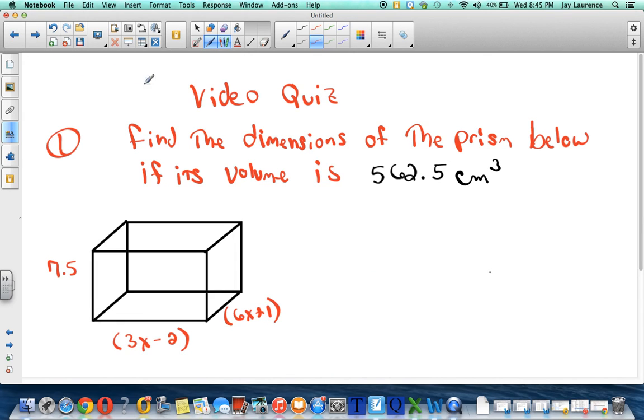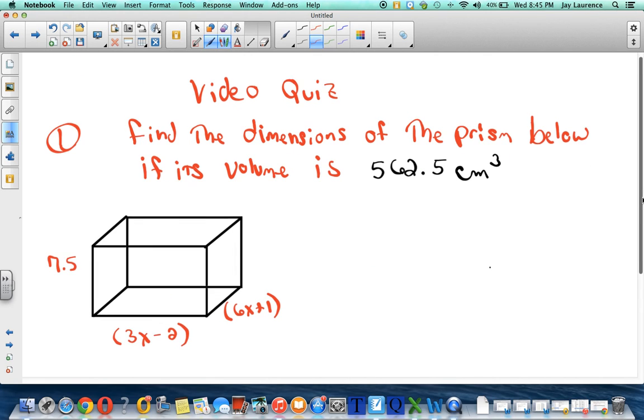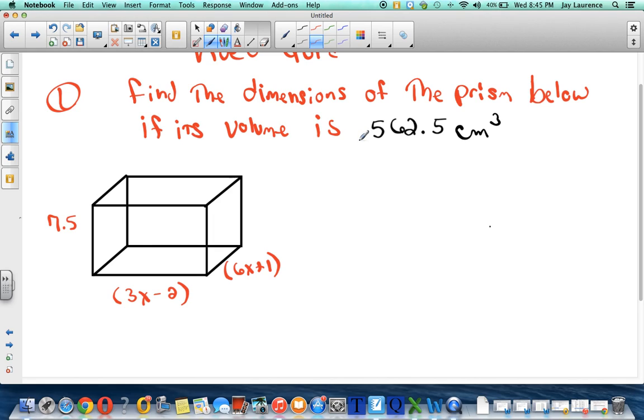Okay, that's it for the video. Here's a video quiz problem. Now, the numbers are a little bit uglier. I'm trying to discourage those of you who insist on guessing and checking. This one won't be as friendly to guess and check on. You need to do it algebraically. If you guess and check on your test, I promise you 0 points. You must do an algebraic solution. If you don't like that, I'm sorry, but that's the way it is. You need to use algebra.